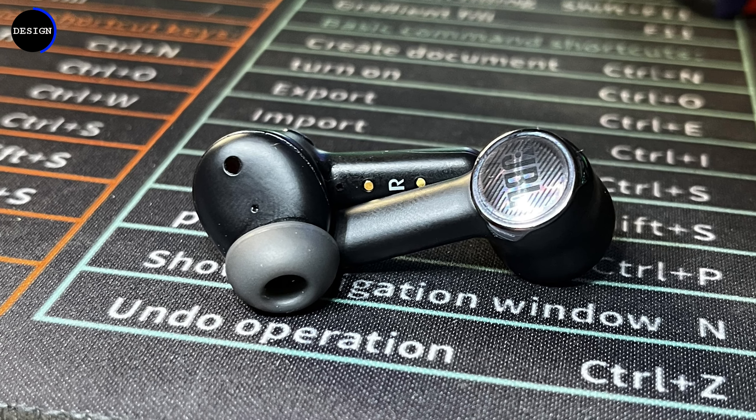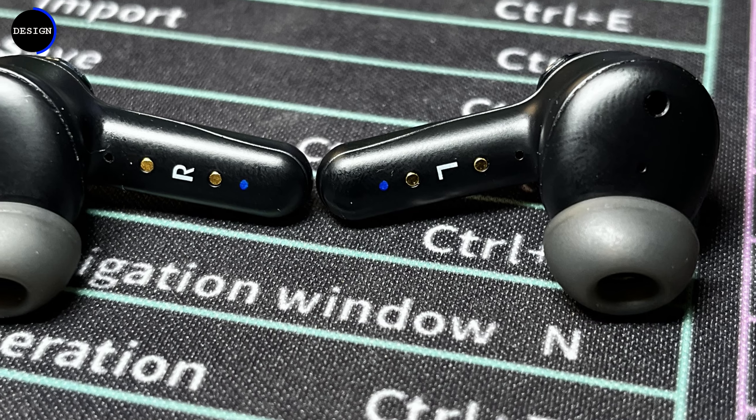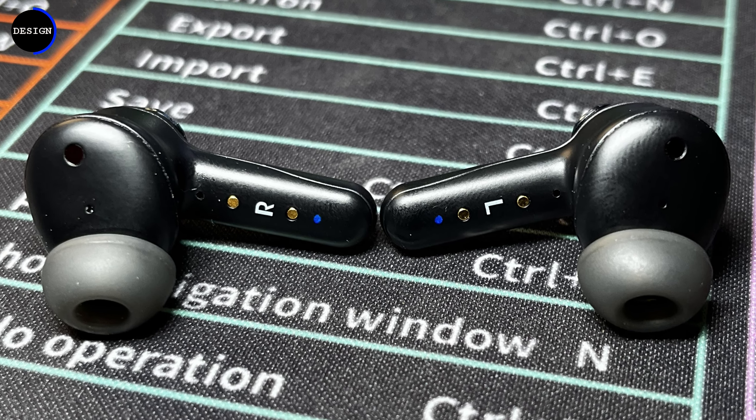Up until now, I've never really liked ANC or active noise cancellation. This is a feature that uses a number of the six microphones built in to listen for noise in your environment and reverse their sound signatures to cancel them out. Almost every time I've used something with ANC, I've received a kind of uncomfortable sound. Some people know what I'm talking about. But these ones don't do that — no wub wub wub sound. I don't know if it's the silicon tip or a new algorithm, but it just doesn't happen.